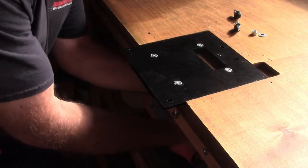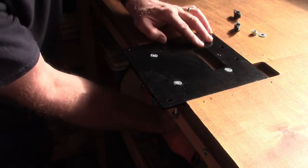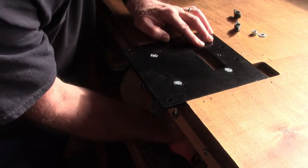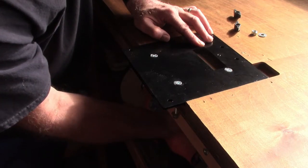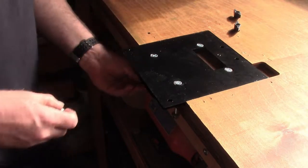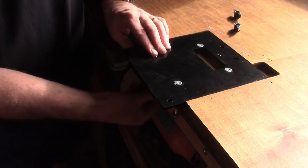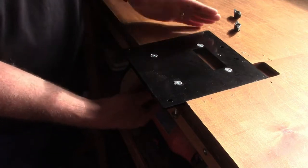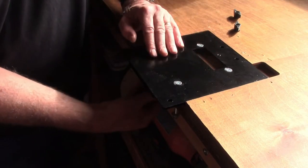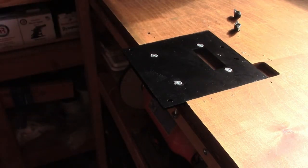So it's really nice. So now I'll have these plates set up where I can mount a vise, or if I want to sharpen some knives, or if I want to just remove it and have my bench flush mount like this. That's great. That'll work.